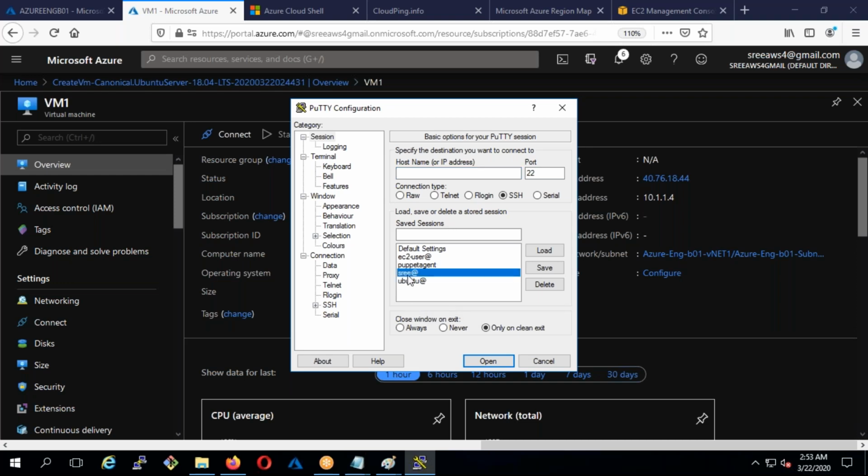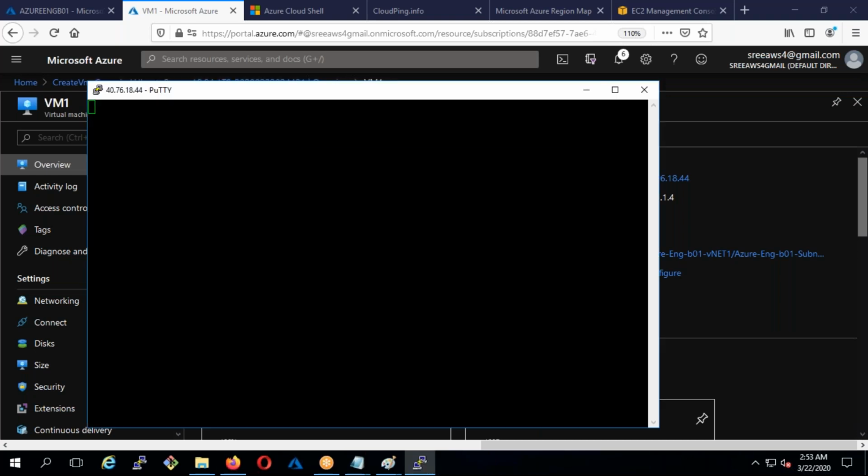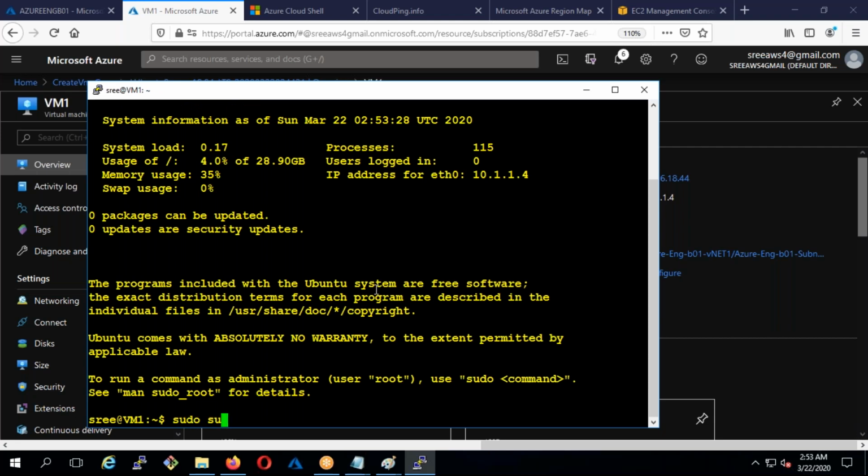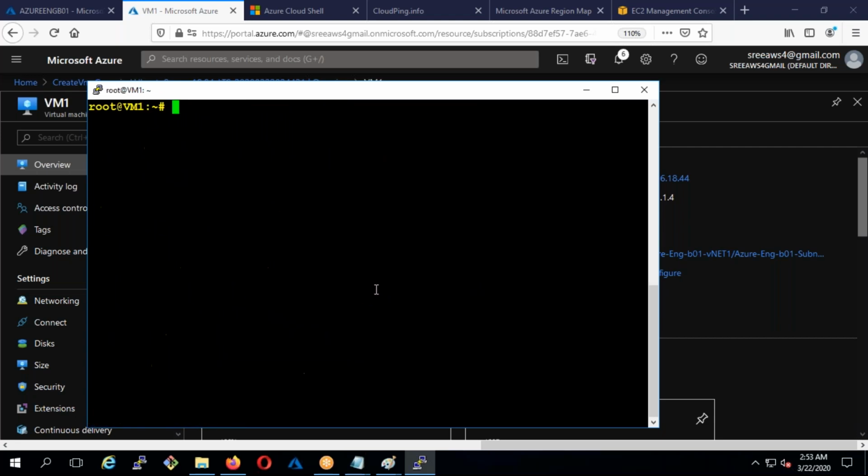Anyway, I'm going to give the public IP and click on OK. Now it will connect like this, and I'm going to give the password. And if you have further experience with AWS, you will see that AWS is a little faster. But again, if you do it from the portal, yes, it will take some time.